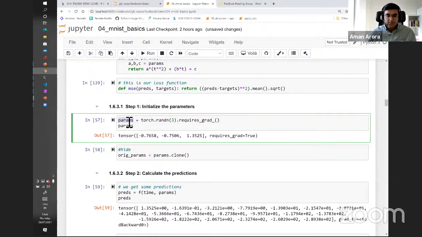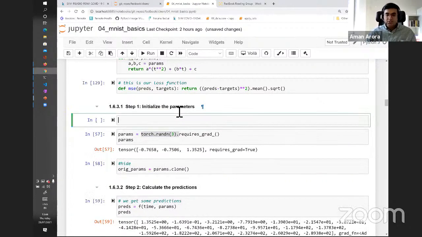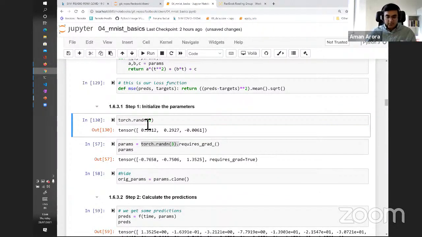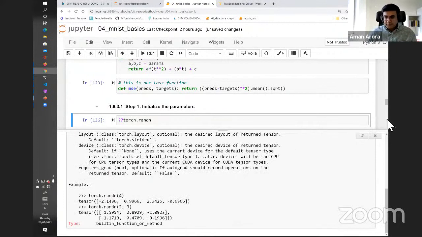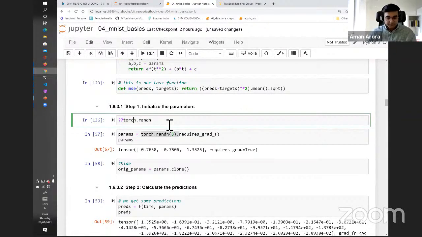Because my parameters are 3 numbers, I can initialize them using torch.rand. When you go back and look at the clean version of the notebook, create new cells and type this, and see what that does. Every time I press this, it returns 3 random parameters. If you want to check the documentation, you can press question mark at the end, which will bring up the documentation. Or if you want to look at the source code, you can press double question mark, which will bring up the code as well.